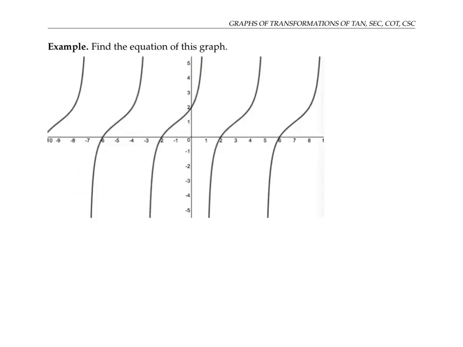In this next problem, we're given the graph, and we need to find the equation. The shape of the graph and the fact that it's increasing tells us it must be a tangent graph. But y equals tan x by itself would have a period of pi. Let's check what our graph has here. We need to find the horizontal width of one cycle. It's probably easiest to measure if I sketch in the vertical asymptotes, which seem to run from an x value of -3 to a value of 1, so that's a horizontal distance of 4.